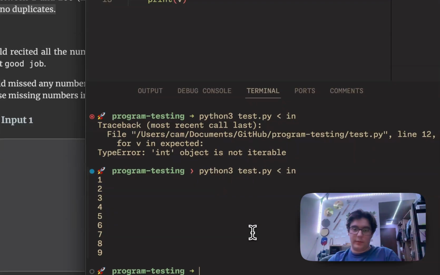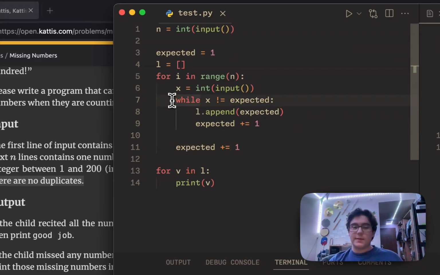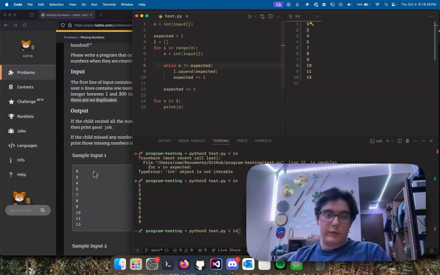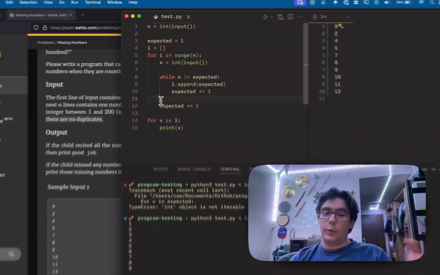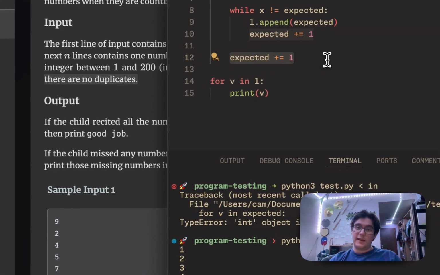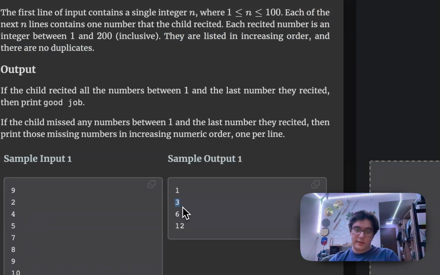And doing this, if we run this, it's going to loop until x does equal expected, and it'll stop the loop iteration. So once expected is equal to x, then it'll do that, and then it'll move on to the next number using this. So you may not see it right yet, but let me explain it in simpler terms. When we look for this 2, we're seeing if 2 does not equal 1, then we add it to the list. Okay? And we increment. Okay? So expected now equals 2, and we expect 2. But since we talked about how that was a problem before, we increment this again, and now it's 3. We expect 3, which is what we want, because right here we want to expect 3, and that is a missing number, as we can see in the correct output right here. It is one of the correct outputs.